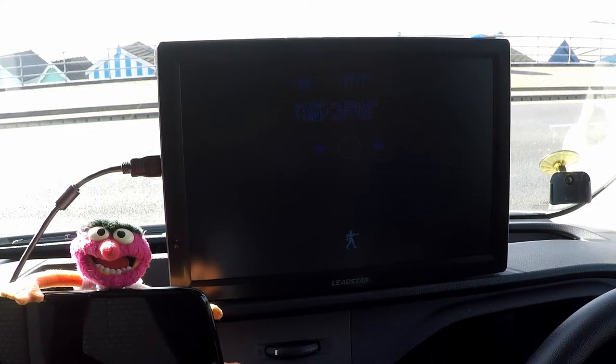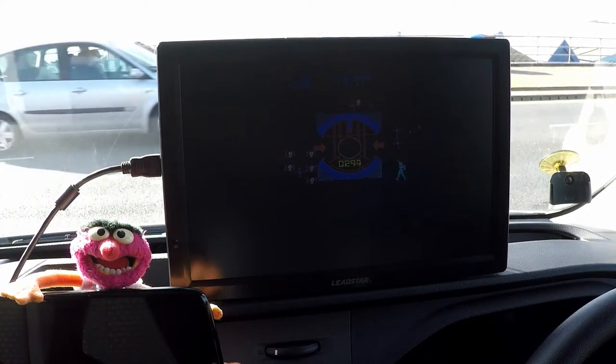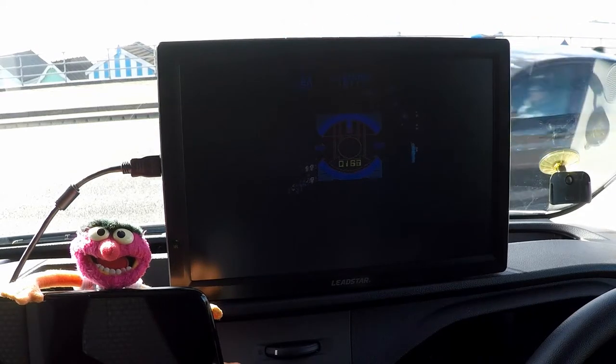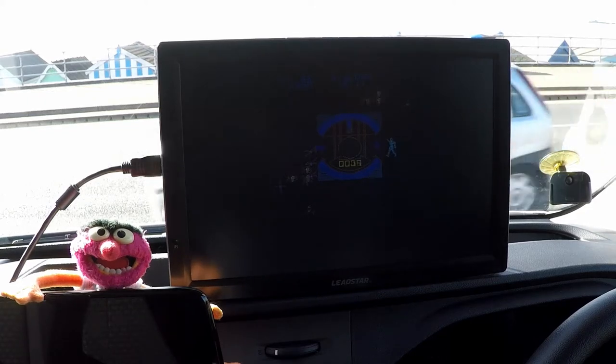What we've got, spiders. Is it spiders? Yeah. Now again, his little arm, you're moving it with the right hand thumbstick. You just have to configure that in MAME. When I first got this on MAME, I thought, how the hell do I move his arm?